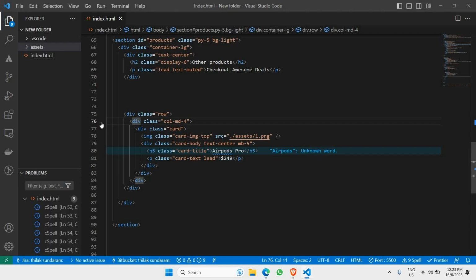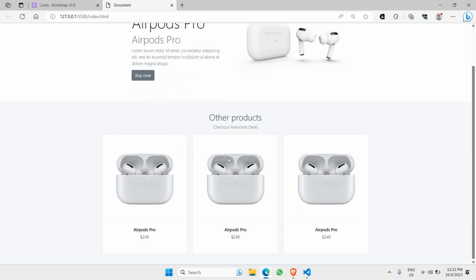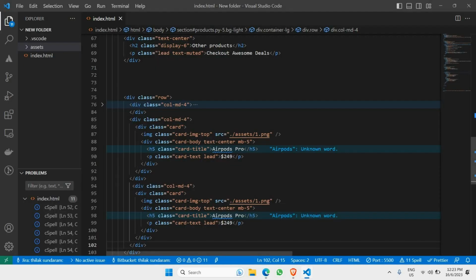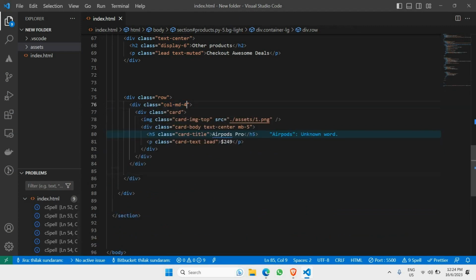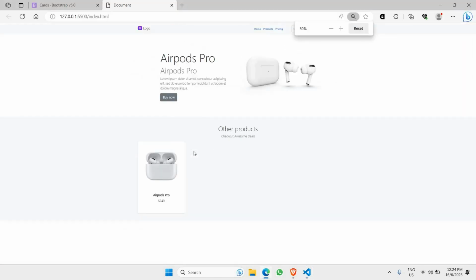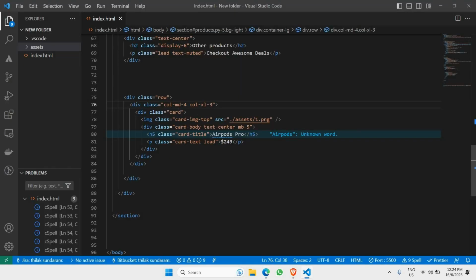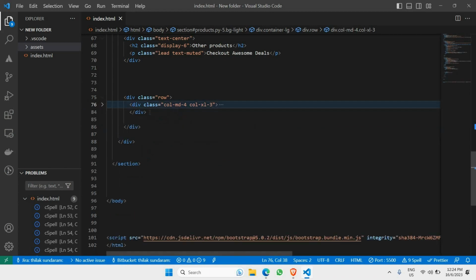And let's see, if I add another 2 like this, you're able to find there'll be 3 product cards like this. And this is only meant for medium-sized screens. So let's say for large-sized screens, for example, I can add column followed by XL. I can add more than 3 product cards. So this can reduce the column span. So this can add col-xl-3. As you can see, when we increase the size like this, you're able to find there'll be more room for more product cards to be placed in the same row like this. And that's meant for big-sized screens.